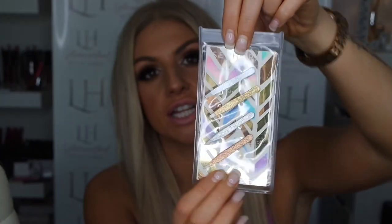So I'm not sure if they're in the Sephora here, but if they are, honestly get them. Like, they're so worth it. I was really, really impressed. I was honestly thinking that these weren't going to be any good. A lot of tweezers are no good, but yeah, I really like these ones. They came in sort of this packaging. So yeah, if you see these at Sephora, definitely get your hands on them.